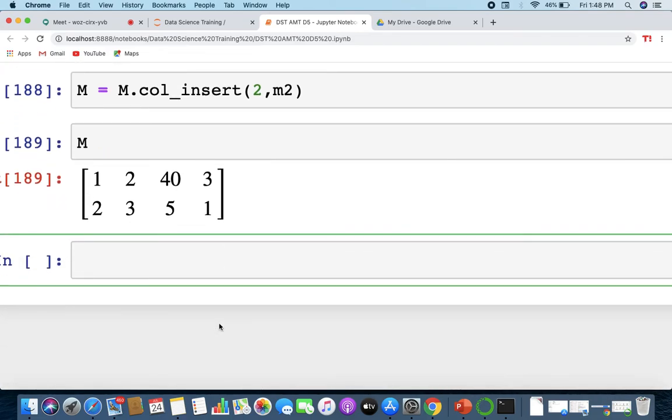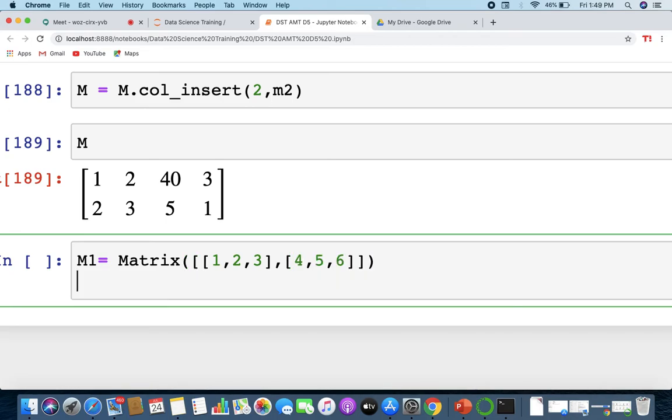So these are the things you can go on doing, and you can just add matrices. Let's say you have a matrix M1, which is probably 1 2 3, and then 4 5 6. Similarly, you have M2, let it be a matrix of 4 5 6 and 1 2 3.